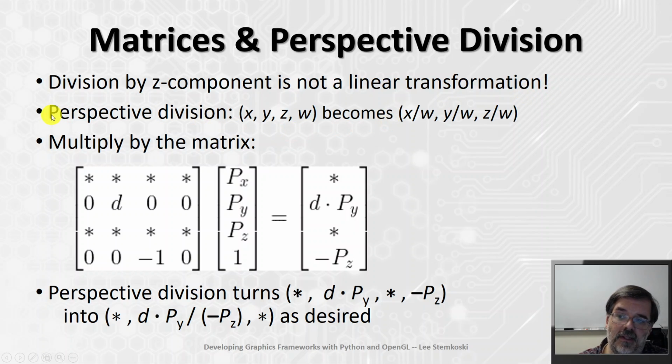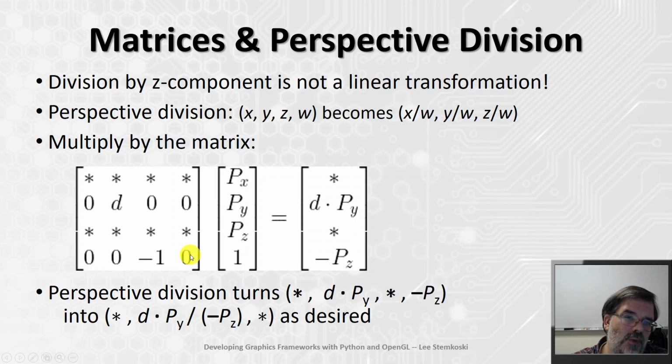Now, as a refresher from the last video, perspective division is how we convert homogeneous coordinates, x, y, z, w, into regular three-dimensional coordinates. We divide each one of the first three components by the w component. Right, so to get this formula, what we'll do is we're going to multiply our point by this matrix. Here the asterisks represent values that we don't know yet. But I'm going to say that second row is 0, d, 0, 0 in the matrix.